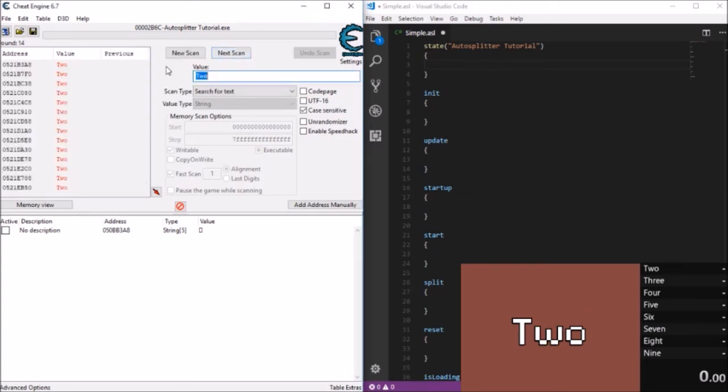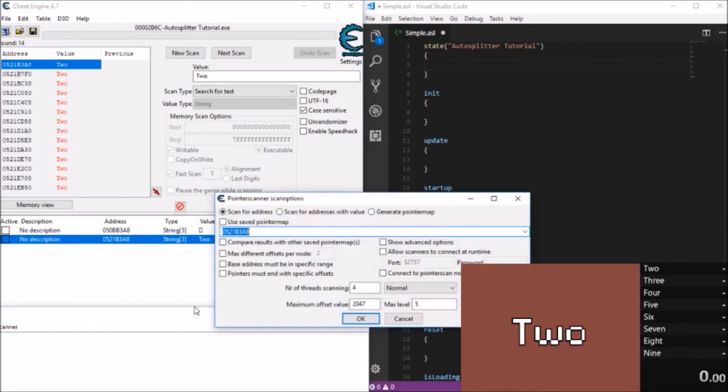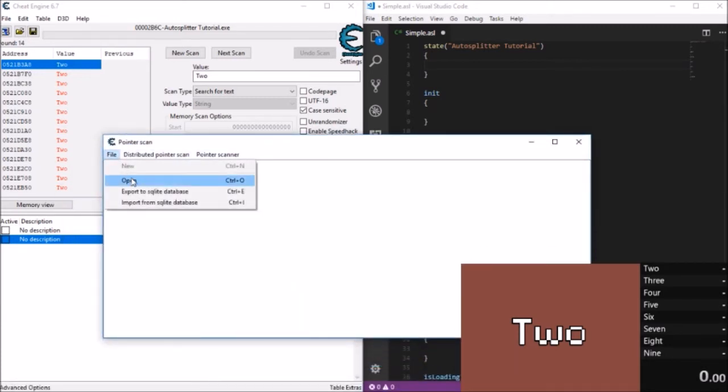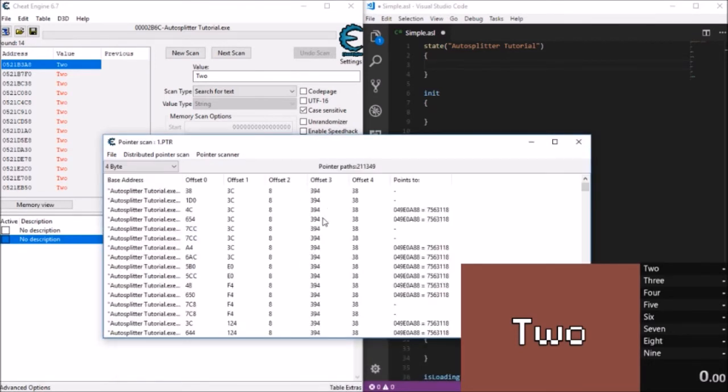Next scan. Now I know this isn't going to do anything, so I'm just going to double click it, and I'll do a pointer scan for this address. But wait, I already did a pointer scan, didn't I? So it's just going to come up with the same results, basically. So I'm going to go to File, Open, and then my last pointer scan that I did. It'll come up with that.